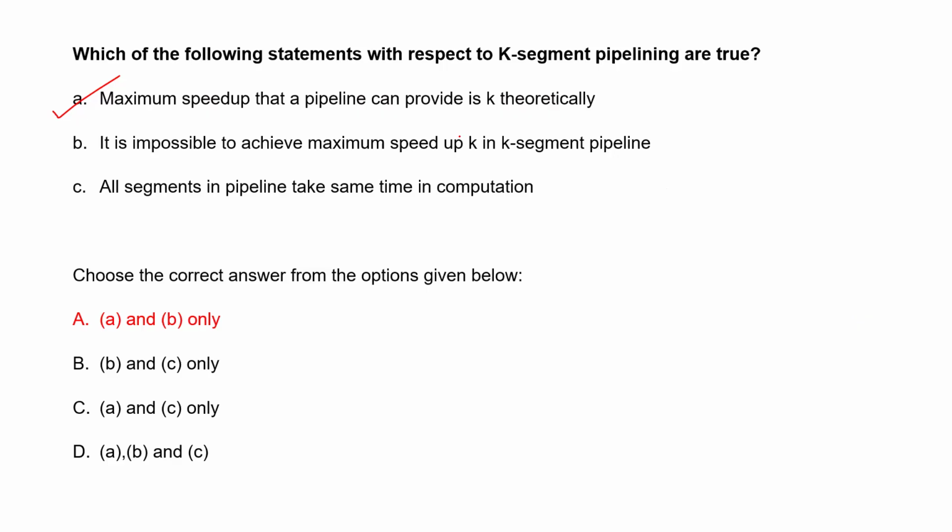For example, take a five-stage pipeline. Every time we can't take exactly 5 nanoseconds. We can't say the first stage is 5 nanoseconds; sometimes another stage takes 4.8, sometimes 4.6 nanoseconds or something. It differs a little bit; never does every stage complete in exactly 5, 5, 5. That's why it is impossible to achieve the maximum speedup with a K-segment pipeline. It's correct.